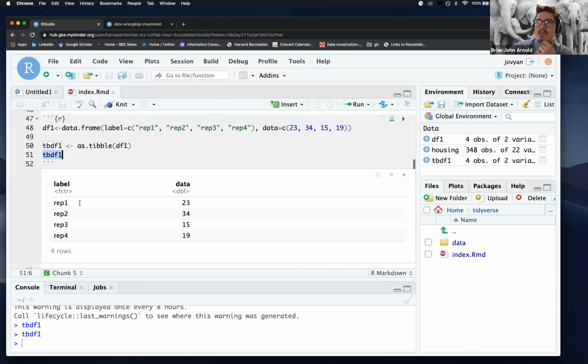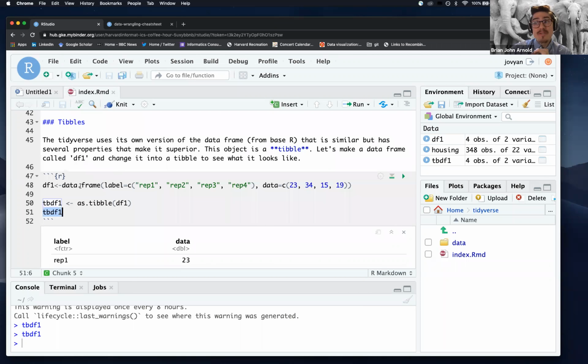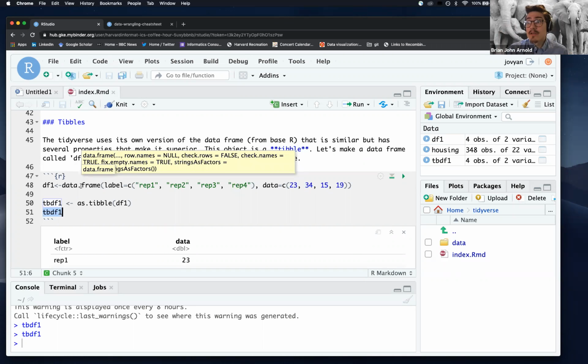it displays, it can't be seen with this example because our data frame is so tiny. But if you type the name of the tibble and press enter, you only see the first 10 rows, which is really nice because perhaps you forgot exactly what column names were, or you want to get a general idea of what your data table looks like. You can always just type the name and press enter. If you did this with a data frame, it would display the contents of the entire data frame to the screen, which can be a problem if your data table has tens of thousands of entries.